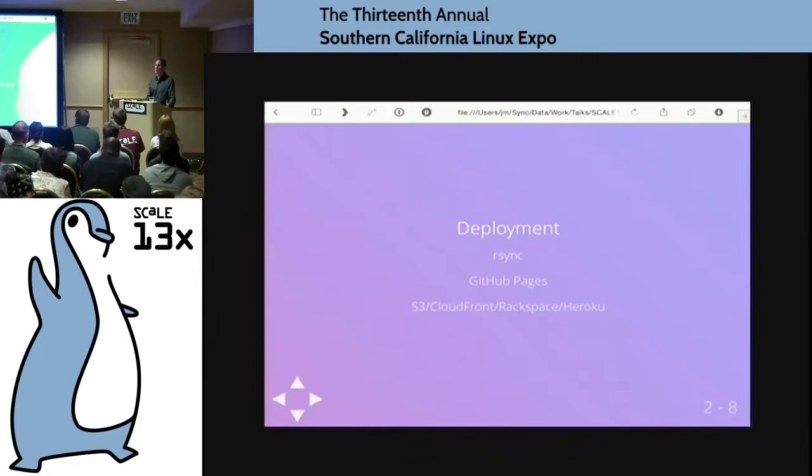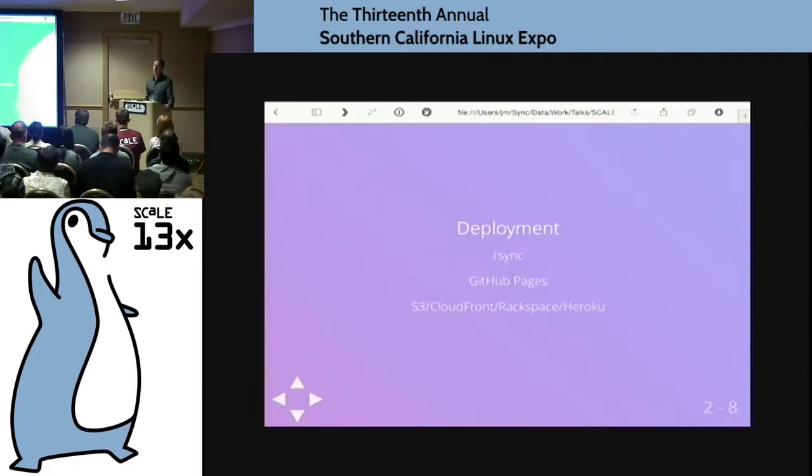When it comes to deploying your site, you have a similar variety of options. I use rsync. I just have a virtual private instance at either Linode or DigitalOcean. Pick whatever provider you like, and it's $5 a month, $10 a month, something inexpensive, and I just use rsync, and I sync it up there. It takes 3 seconds tops. But if you decide, what, this is a hobby site, and besides, I don't want to administer a virtual private instance, that sounds like a lot of work.